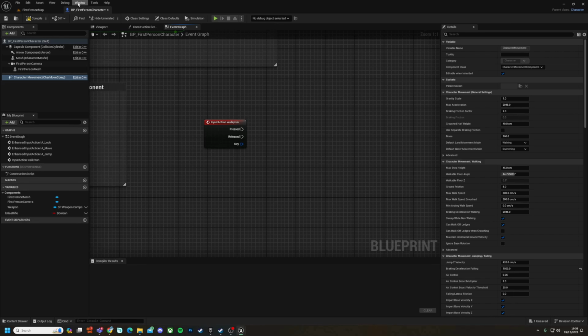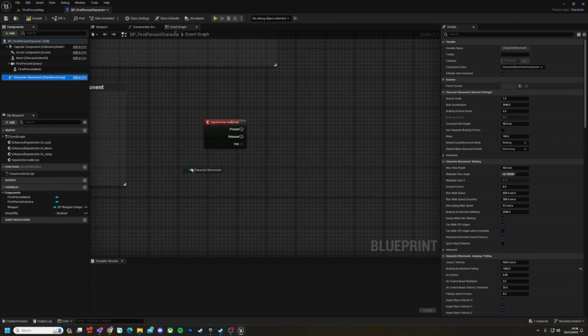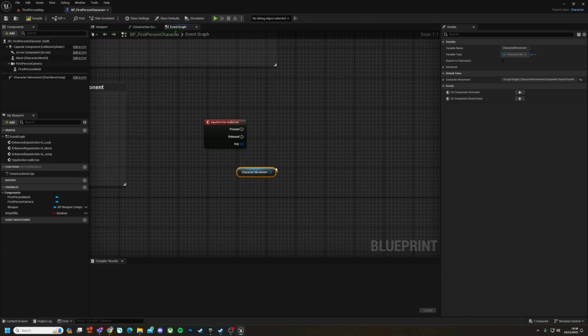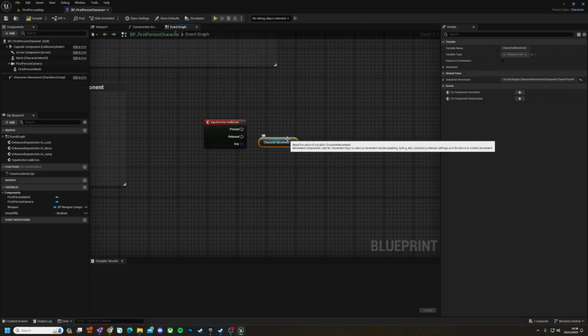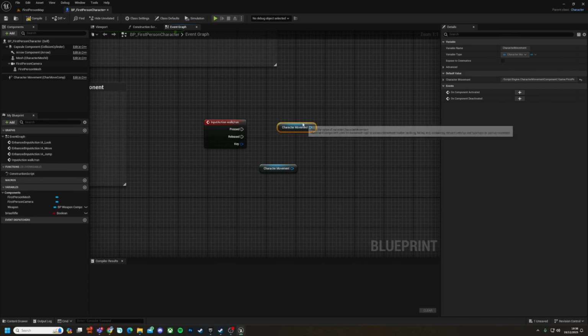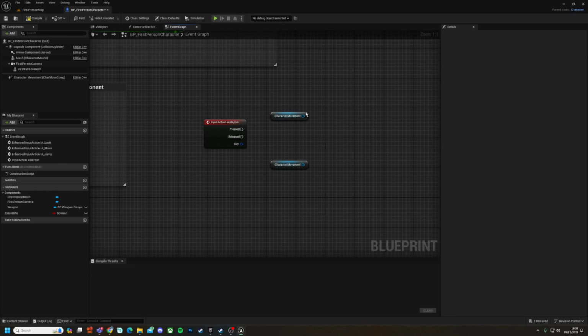So what we're going to do is, over here on the left hand side, that character movement, we're going to click and hold it, and drag it here onto the blueprint menu. From that, we need to copy and paste. So Control C, Control V, same as what you would do on other things like Word, etc. Then we want to grab this pin here on the end of the character movement.